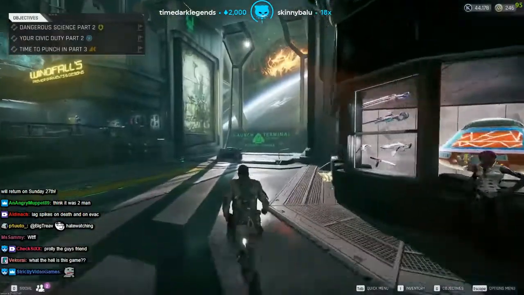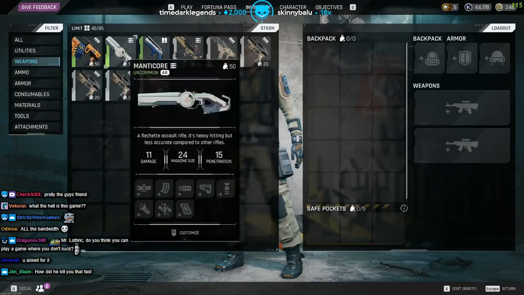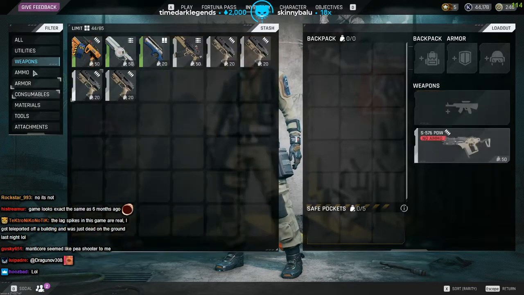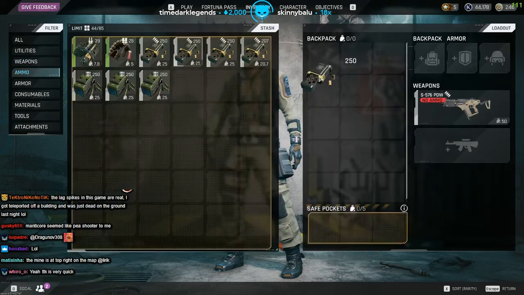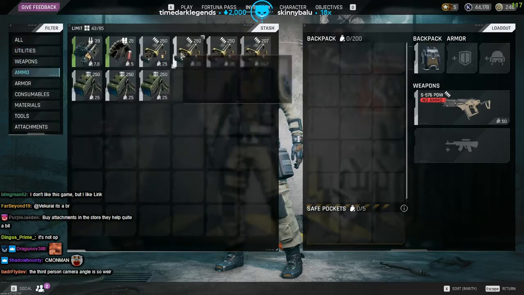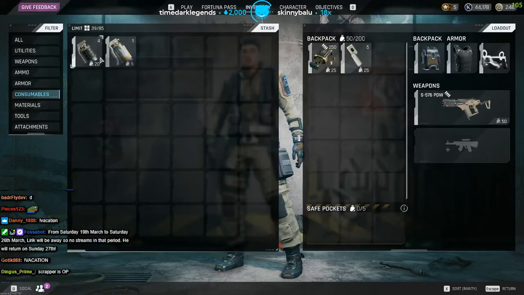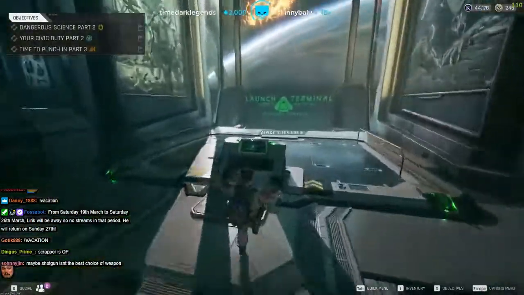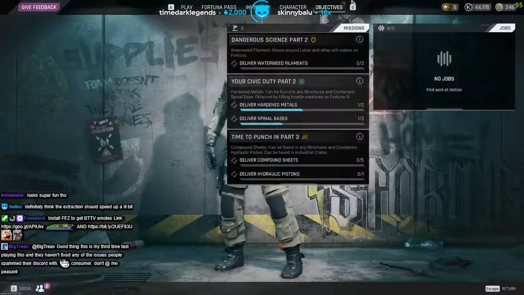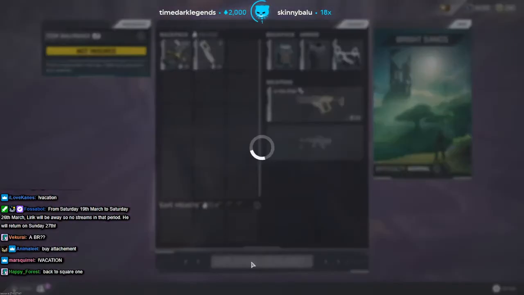I don't know what to do with those access keys. Manticore's OP? Of course it is. I have one. Oh, you can add a bunch of attachments to it. I just saw down below. Shit. Come on, man. I lost all the equipment I needed. Wait, actually, hold on. Oh, yeah. Shit. I'm gonna deploy. I gotta piss real quick. Hold on.